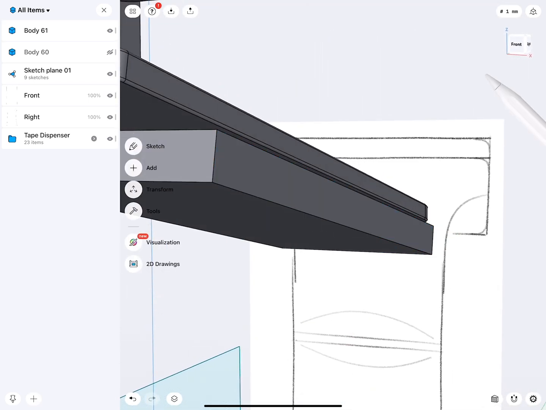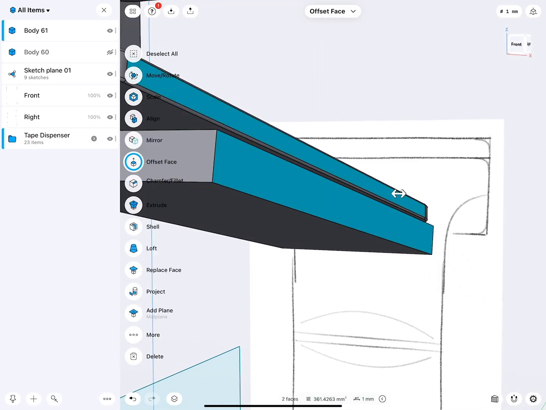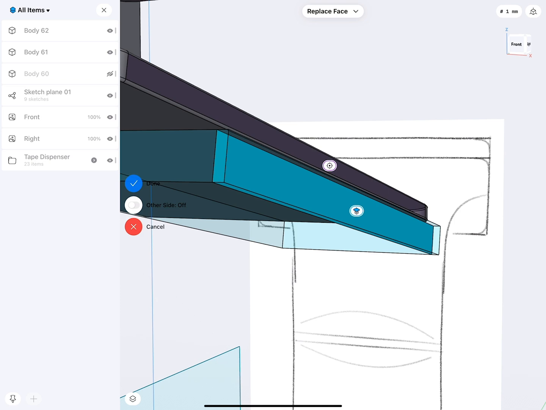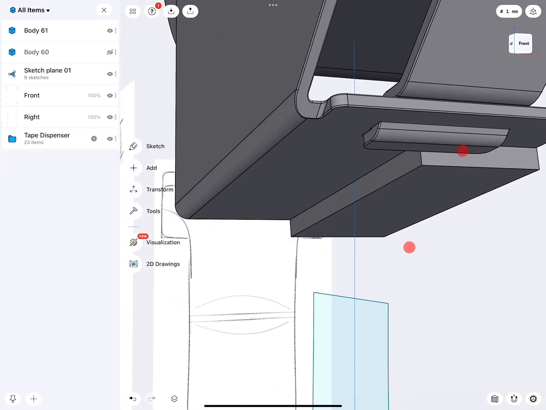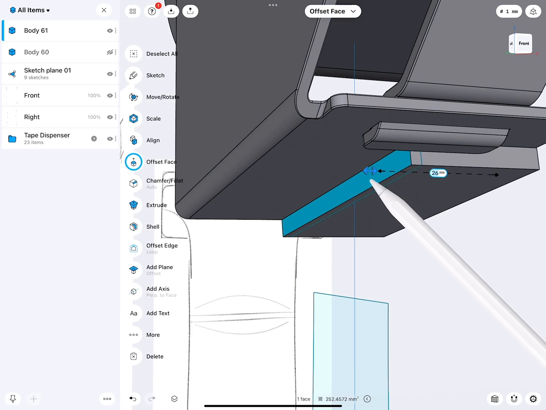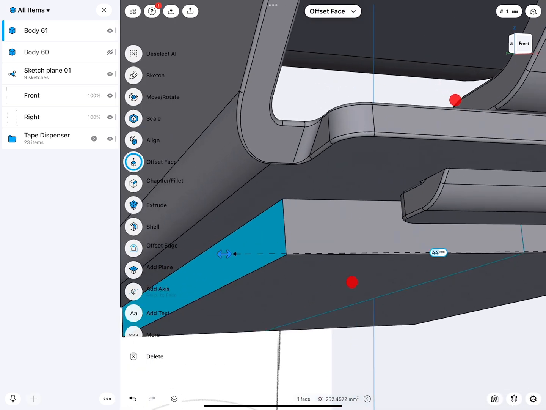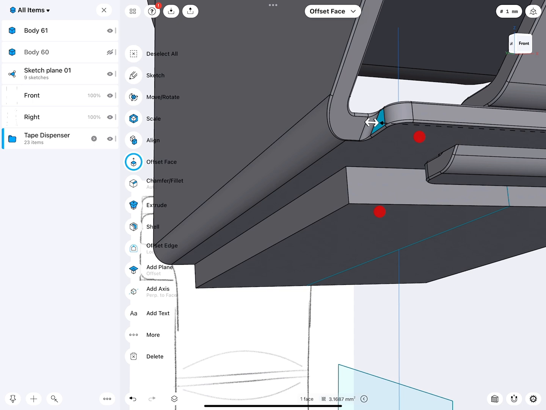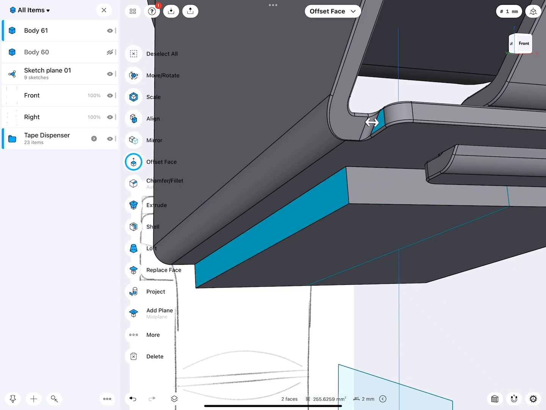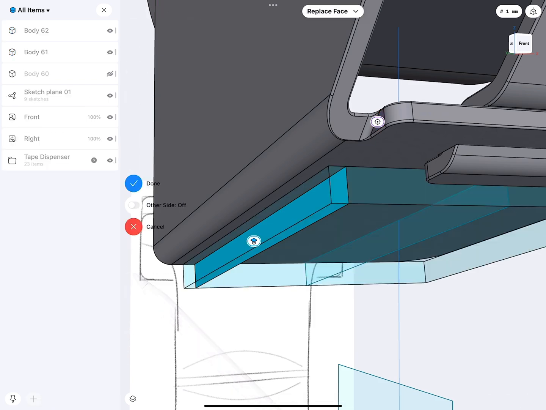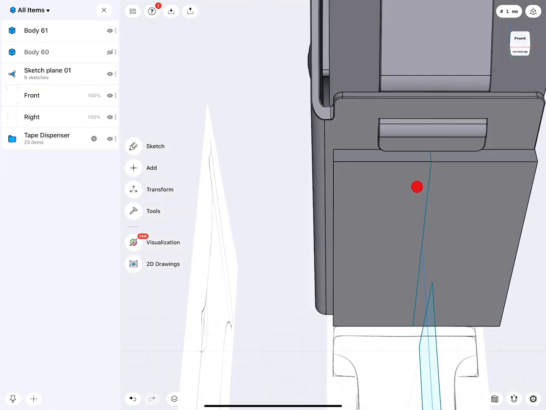And now I would like this face to be flush with this face. I select the extrusion face, the target face, and go replace face. There we are. Here I can bring this over, and I might select this edge. So this to this, replace face. Very good.